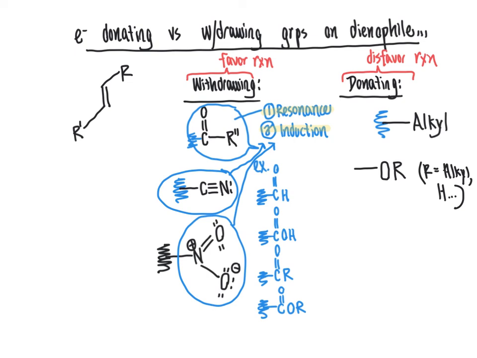That is going to be an electron donating group. So why is that an electron donating group? Well, let's draw it in as our R group and try to illustrate that. If we have our dienophile, plugging in a generic R prime group down here, I'm going to fill in my R group up top here with O alkyl. So I'm just going to do OH here. We could put in whatever we want there. The key is just that there's an oxygen adjacent to the alkene group. So you have an alkene and then an oxygen directly bonded there.